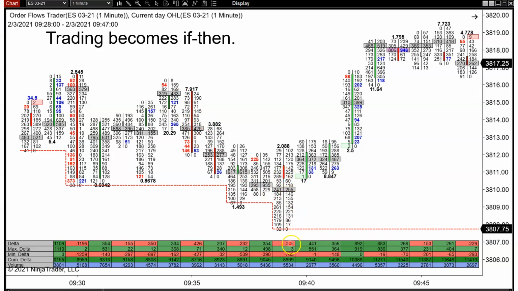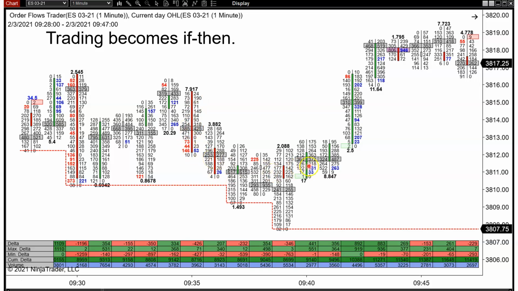We've got negative delta, which is bearish, but it went from minus 700 to only minus 300. Bar still down. Technically, it's down. It's a red candle. But we're closing a little bit higher. Okay, we're closing, not higher, but we're closing higher than the point of control. Why aren't we closing below the point of control? Right? If it's really bearish, it should be closing below the point of control, as you see here.